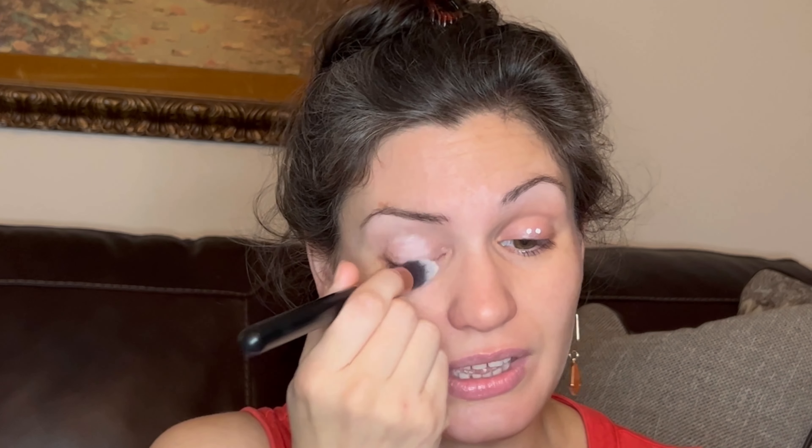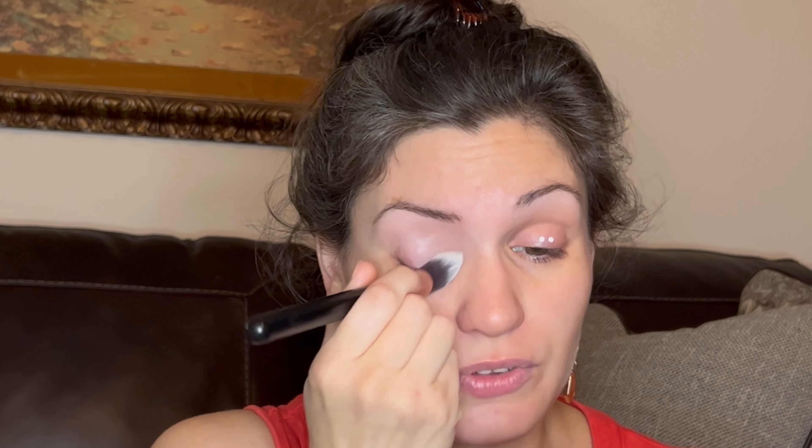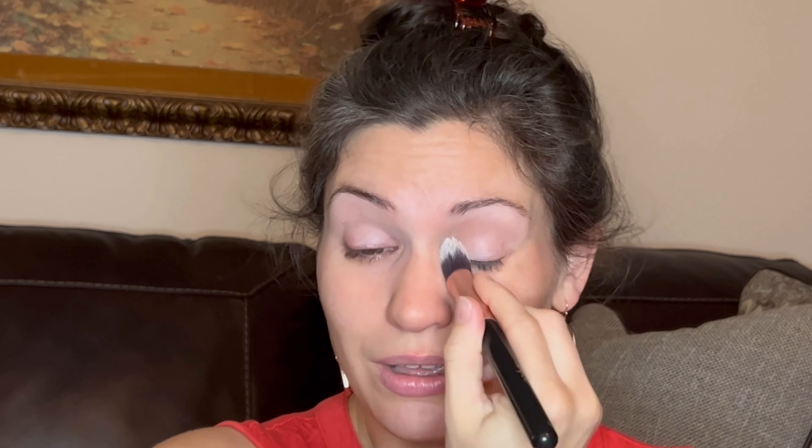I'm going to take a different approach and hope it goes better the second time. First, I'm going to prime my eyes using the Glamlite icing primer. I'm a little annoyed that I have to restart because in the first attempt I was talking about my husband being in school, how we're scheduling things and working together, and I felt like I was actually communicating clearly — which doesn't always happen. Sometimes I ramble or have awkward pauses. C'est la vie.